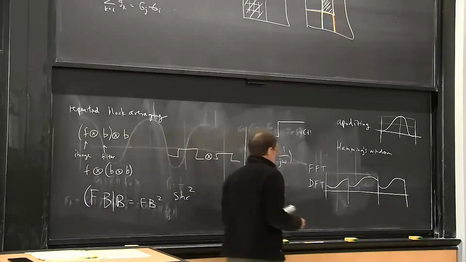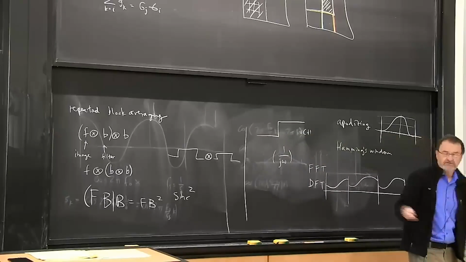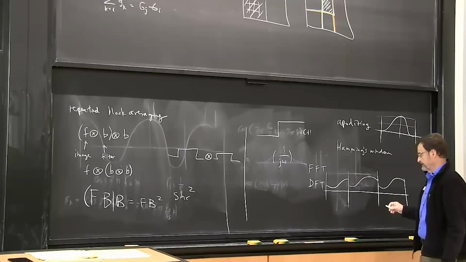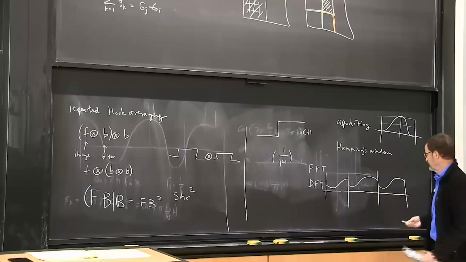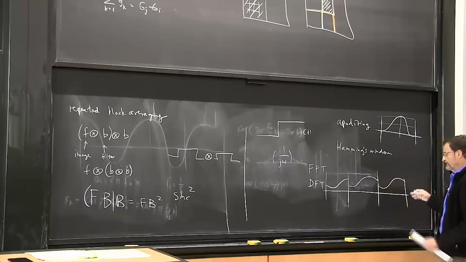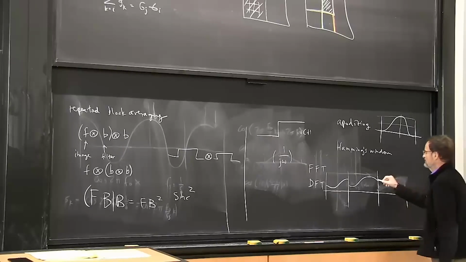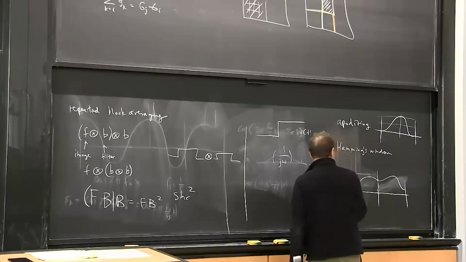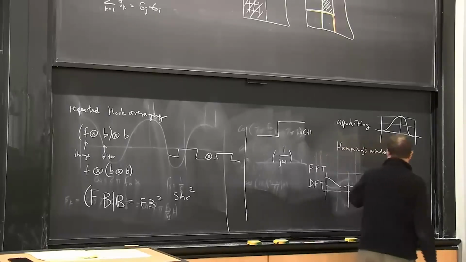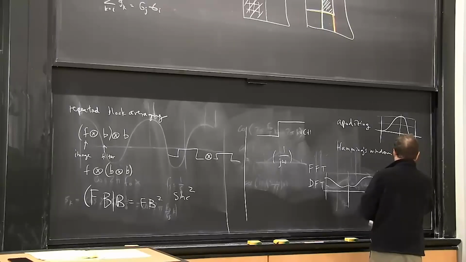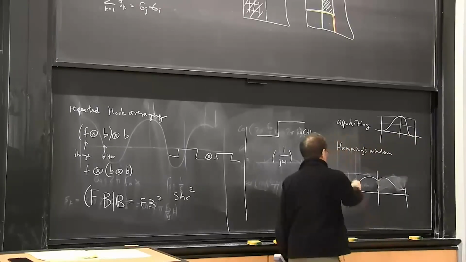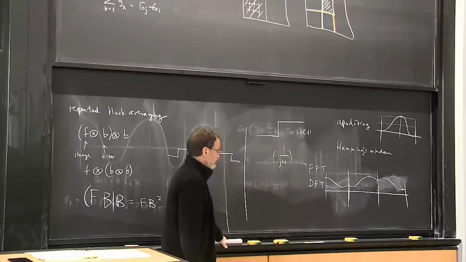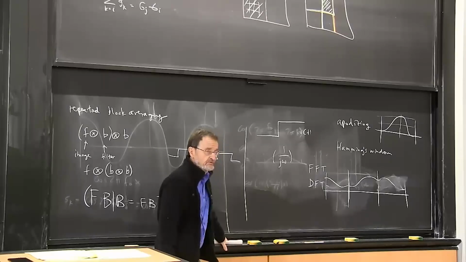Another approach is to say, well, I don't really know what's outside the frame. You know, this is as much of the image as I got, and now I'm being asked to guess what's outside there. Well, it could be like this. It could repeat periodically, but maybe it's a mirror image. Right? Ooh, not very good. Maybe like that. And that's better because now there's no discontinuity in the brightness itself.